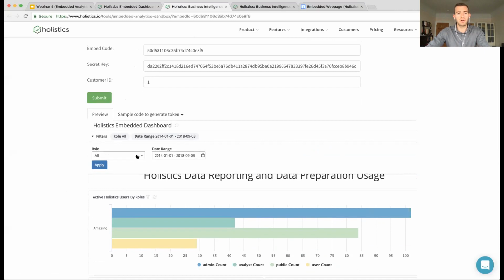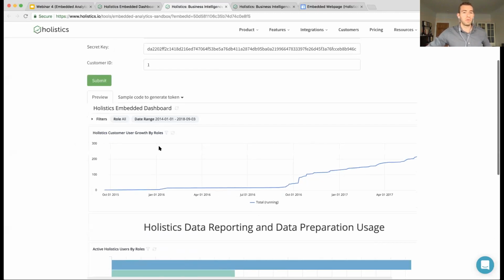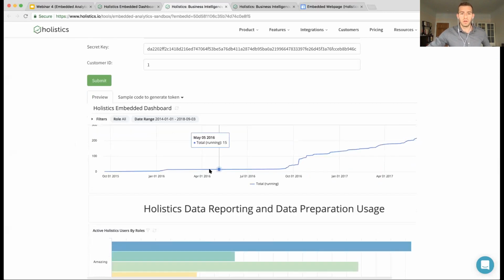A couple things I'd like to call out as well is you can still come in and toggle these filters, and these filters can persist through. One of the things that people really like about Holistics is they can set up global filters on a dashboard, and then those customers can call those filters in the embedded offering. So in the previous example I showed, I did not select that the filters were dynamic, which means that the filters do not apply and customers can't use those filters. In this example, I turned the filters to dynamic so that customers can come in and change toggles, so they can maybe answer their own questions on a dashboard level.